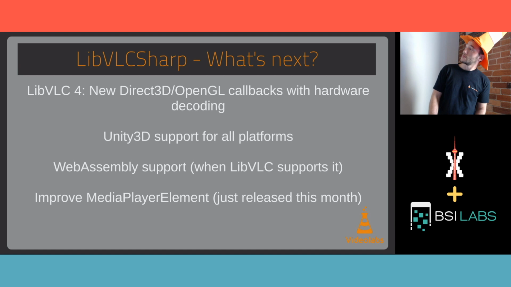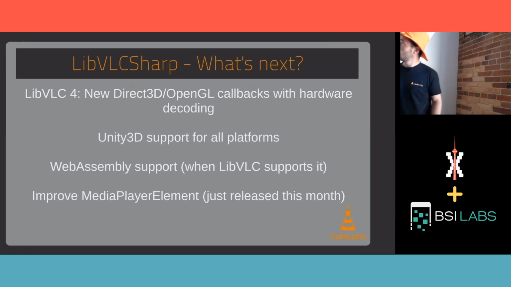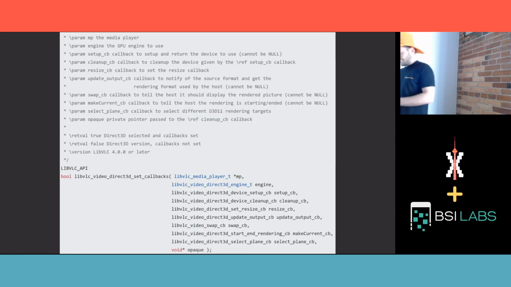What's next? These days, I'm mostly working on a Unity 3D integration so that you can display your 4K videos in your video games. This is possible through this. So it's new. It's not available yet. It's nightly builds, if you may. This is the C code signature, which I will use. So on Windows, you have Direct3D, and on all other platforms, you have OpenGL, which is about to change, but still, for now, that's it.